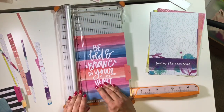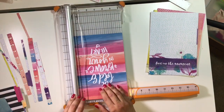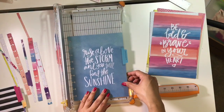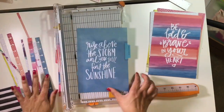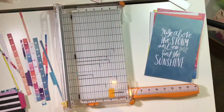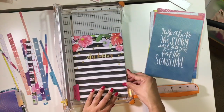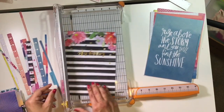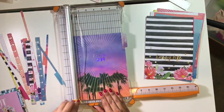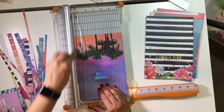Note that you will have a little bit of the divider tab left on the actual image, but I felt that it coordinated enough with the image and it didn't stand out too much, so I thought keeping it would be just fine. I did actually try to take it off by using a heat gun to see if that would release some of the adhesive and make it easier to take the divider off. These are very, very secure, so there was no way it was going to come off without actually taking the paper and the image off, so I ended up keeping it.